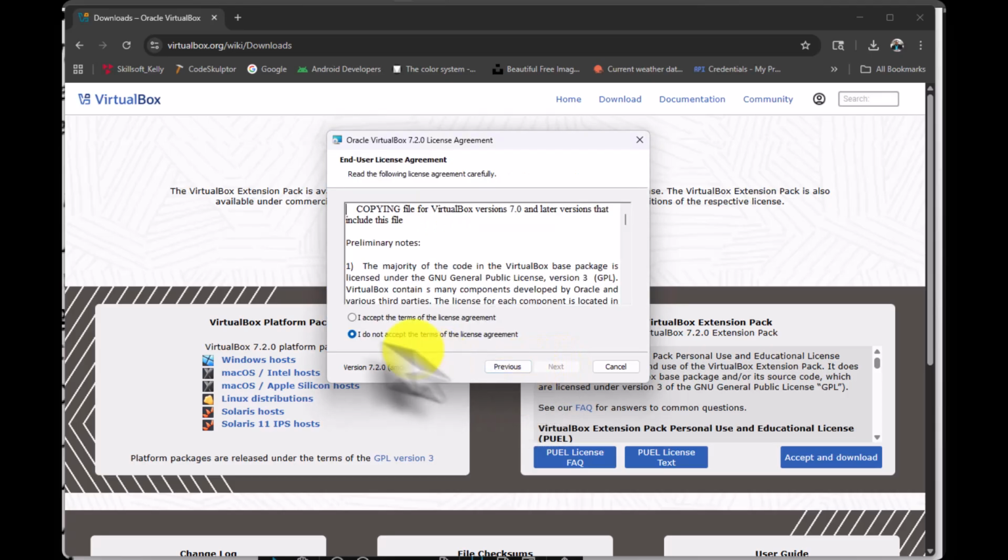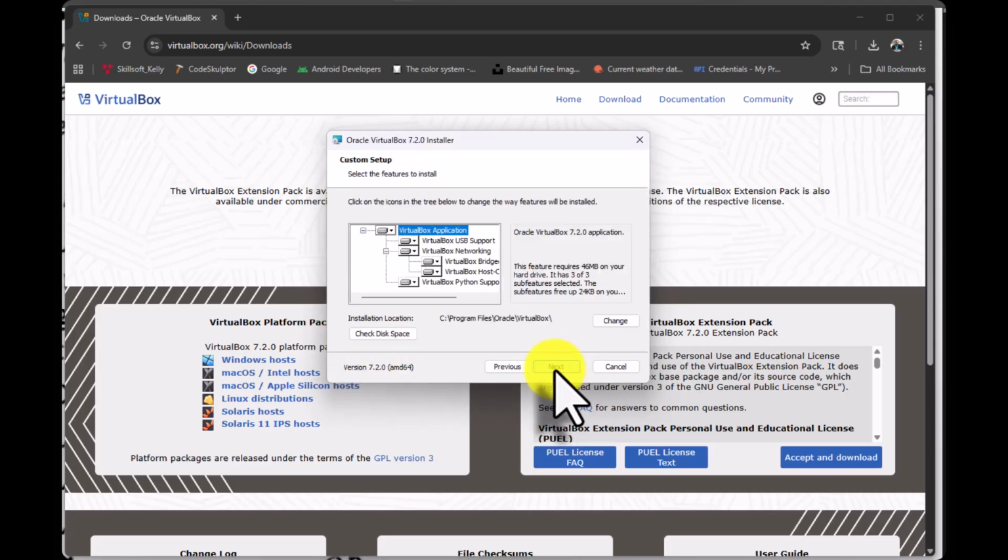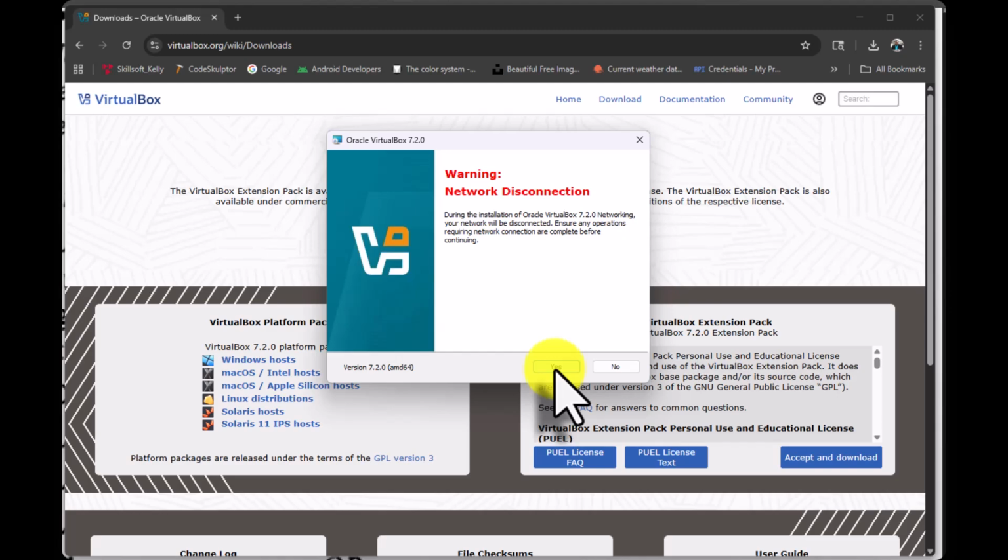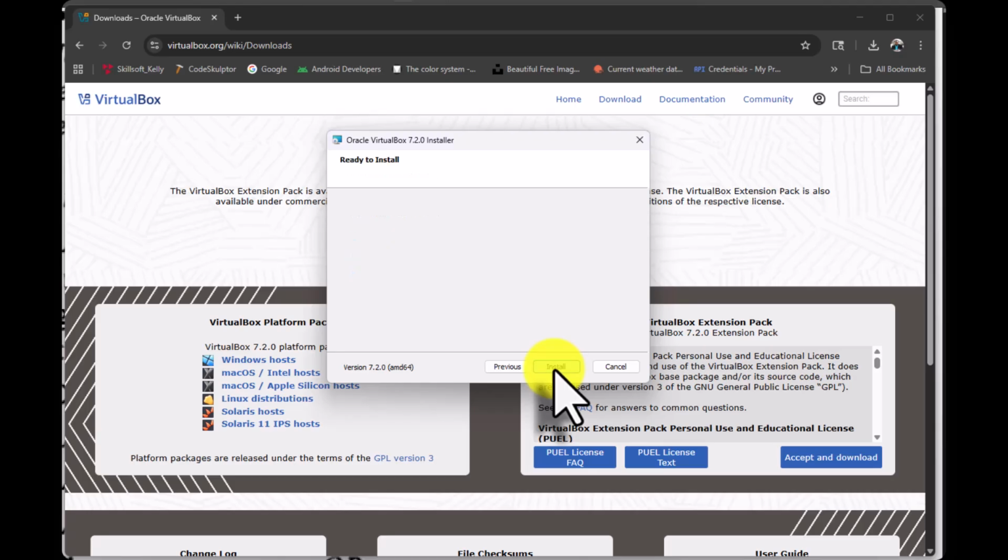Okay, we accept the license. You have to click next here and select the default. Okay, and continue. You should not be changing anything. Don't be scared by this warning. It's okay. It won't harm your machine. So click next. Once we finish that, we are going to just select all the defaults and let it install. Once VirtualBox finishes installation, we are going to launch it and start to get some virtual machines. The installation will be fast here. It won't take long.